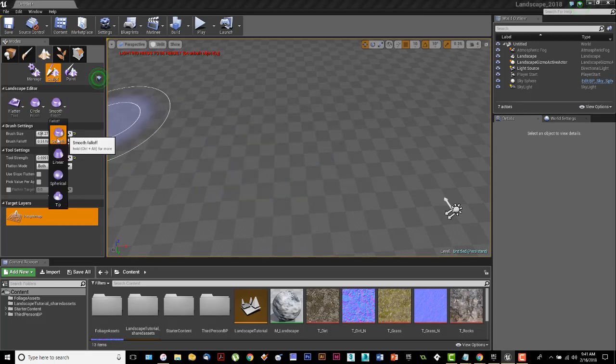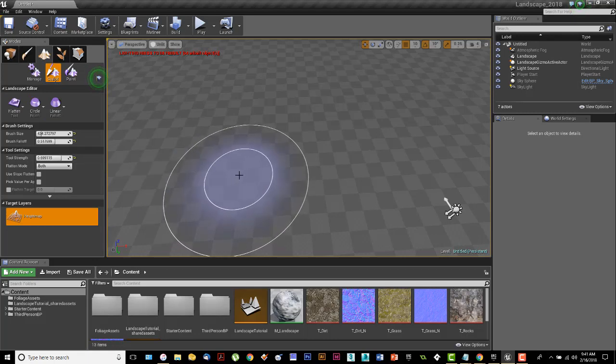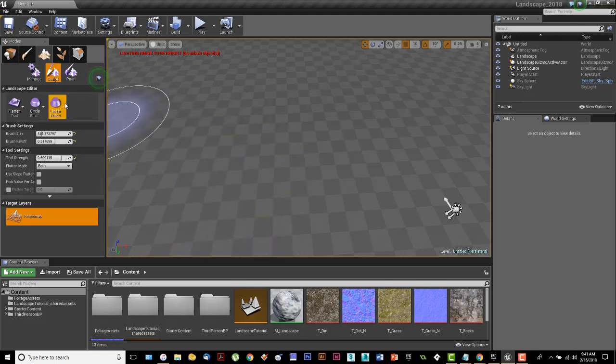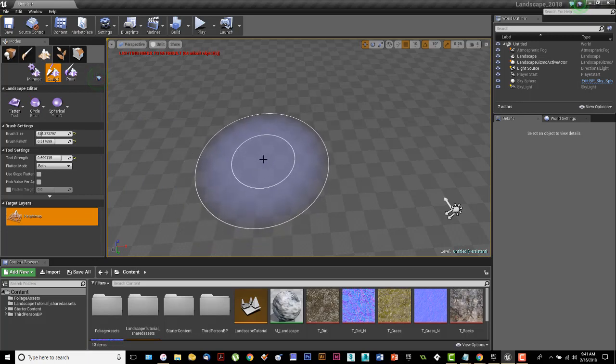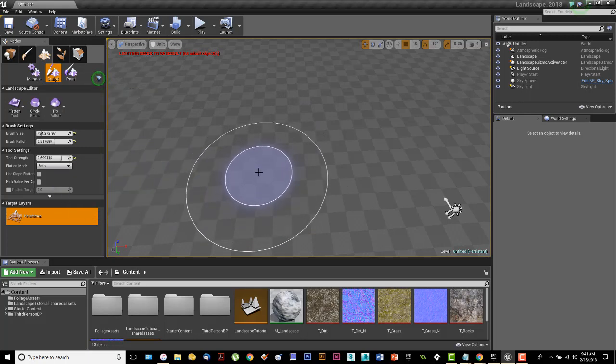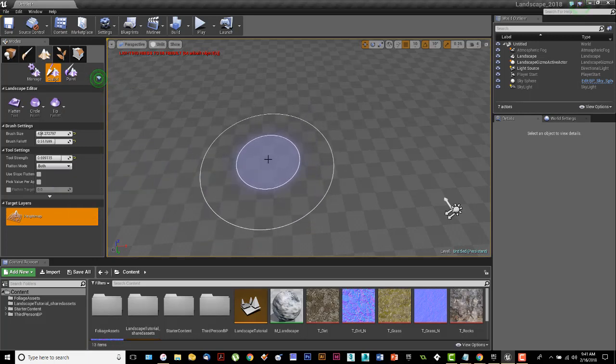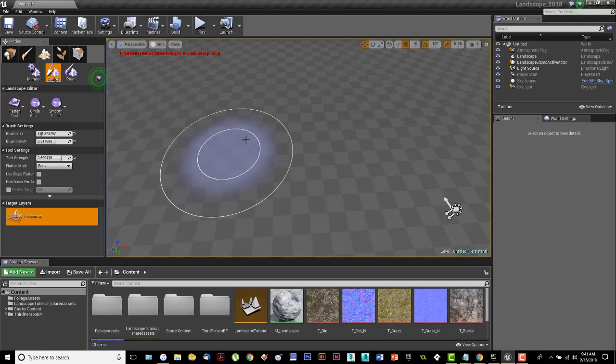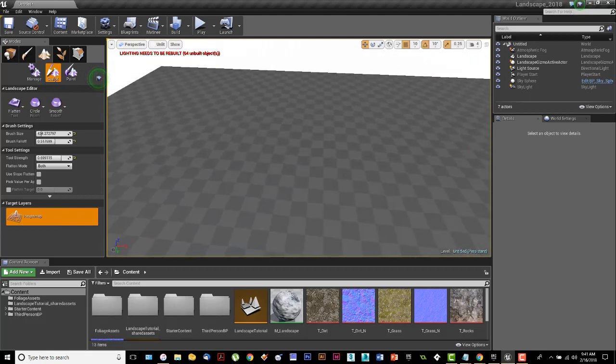So if I go to linear, okay, it looks pretty much the same, I guess, because it's about the same size. Spherical, you notice it gets a little bit bigger because it's going to give me more of a blobby look. And then if I go in here and say tip, it's probably going to be a little tighter to that ring right there because it's going to give me more of a hard edge up around the surface of that. So I'm going to keep this at smooth for right now, and that's going to kind of give me the look that I want.